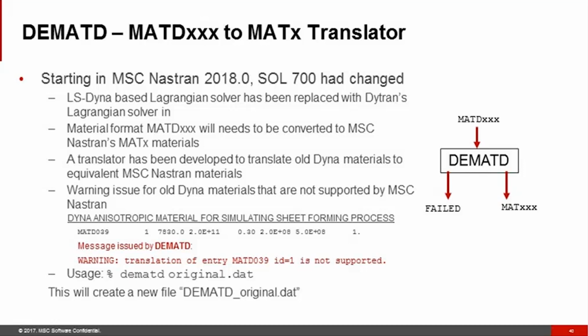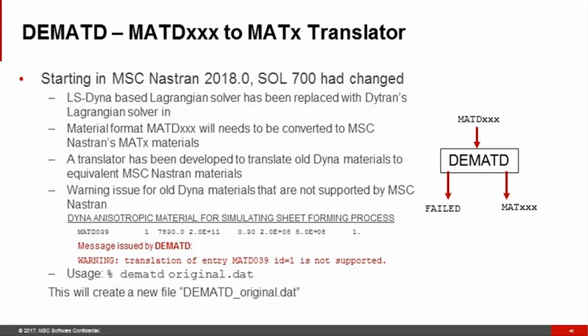As you can see here, for example, we have the Dyna-based anisotropic material for simulating sheet forming processes. This was not supported in the Dytran-based solver, so that's why you see such warnings. Other than that, most of the ones that are supported, the translator will allow you to easily convert.